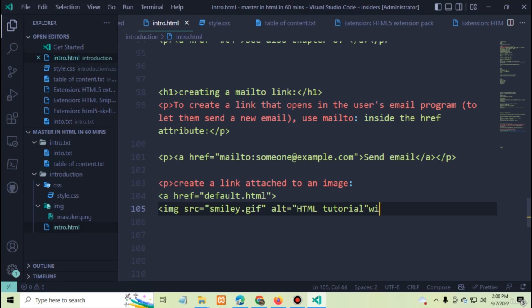I'm going to use width 32 and height 32, using the closing tag A and closing tag P.